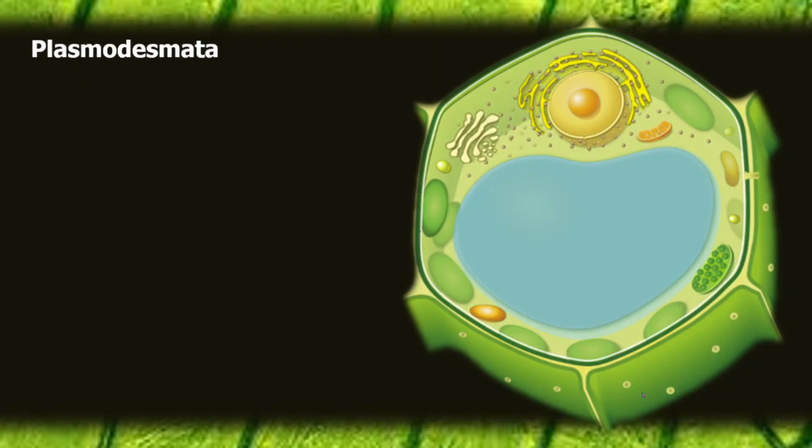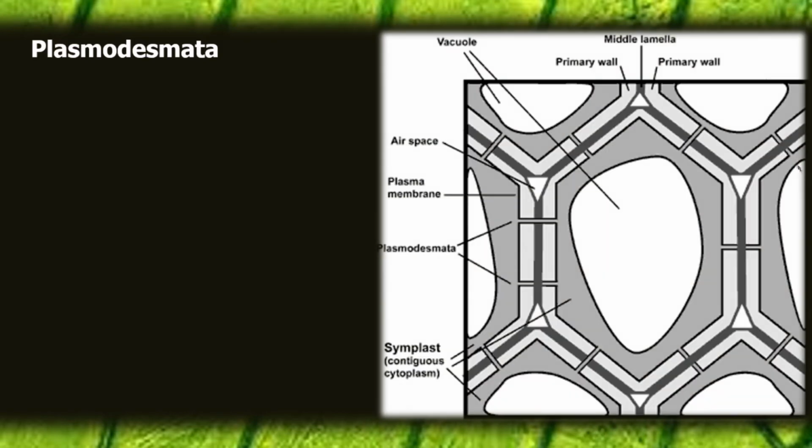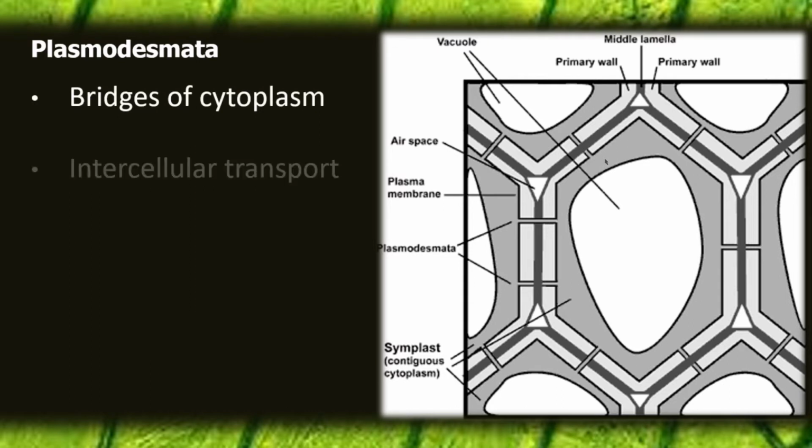This darker line throughout the graphic represents all of these middle lamellas cementing together cells. All right, let's take a quick step back and recall the graphic I used most of the last micro-lecture. These pores you see in the cell wall are Plasmodesmata, or if you're just talking about one, a Plasmodesma. Notice on this other graphic we used, the Plasmodesmata are shown as channels through cell wall and middle lamella alike. Either way, they are bridges of cytoplasm that provide intercellular transport, exchange of substances between cells.